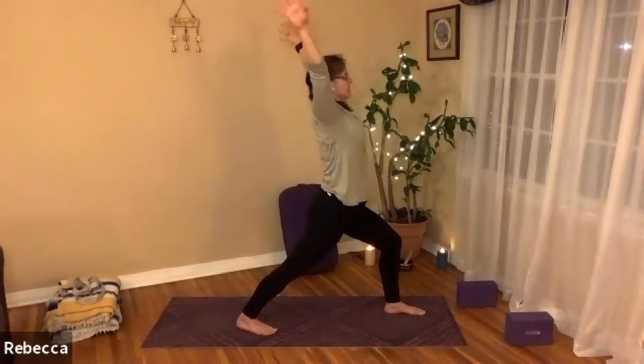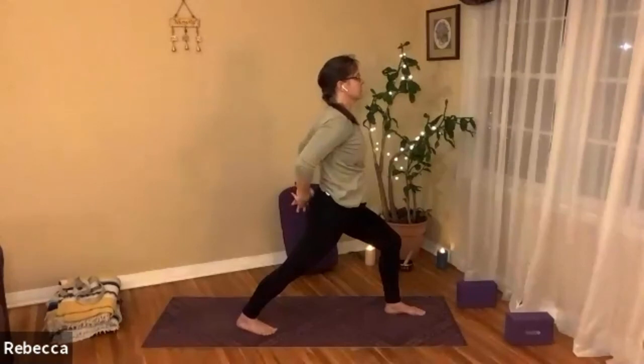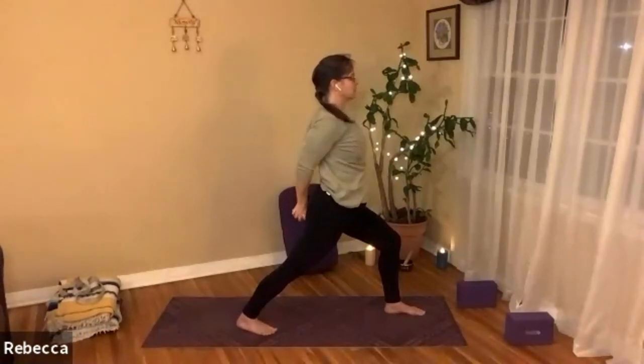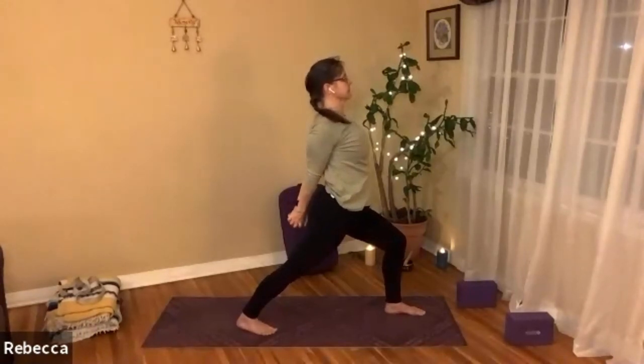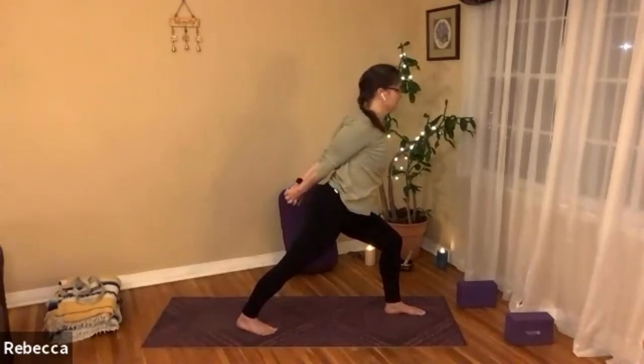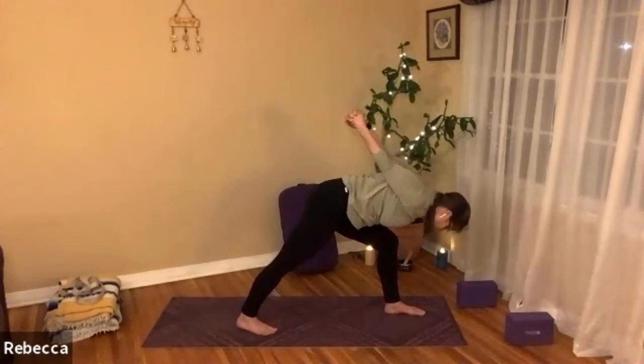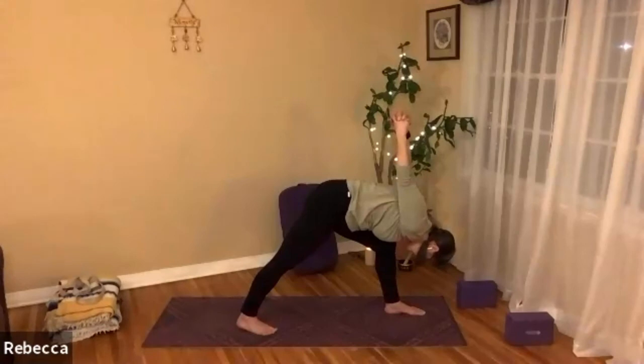And then as we're exhaling, we'll bring the hands around behind, interlacing the fingers behind the back, and then pressing down and away. Opening the chest here. You can keep this here if you like, or on your next exhale, just allow yourself to lower that left shoulder toward the left leg. Coming into a humble warrior.